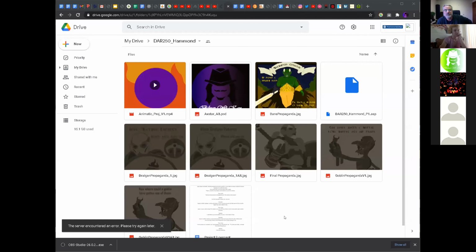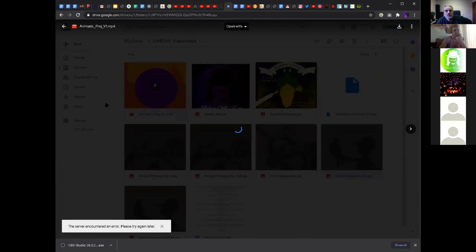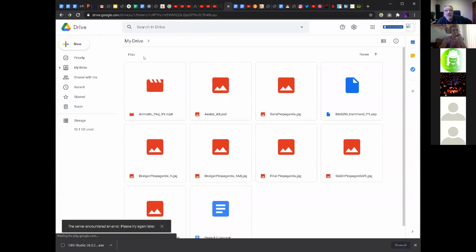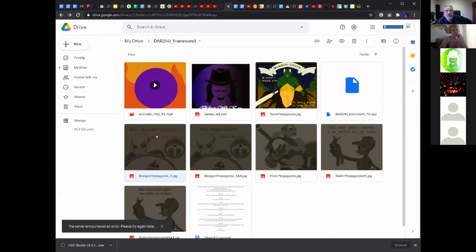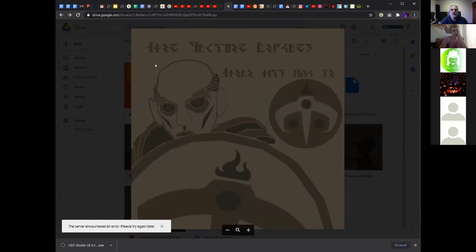Yes. Okay. I guess I'll go first to last. That generally makes sense. The first one I made was actually not that one. There we go. This is the first one I made right here. It might be a little hard to see. I don't know what it looks like to you guys. The first one I made is a little bit darker. My intention was to have it look like it was carved into stone.